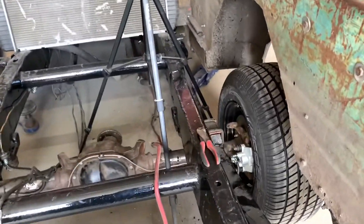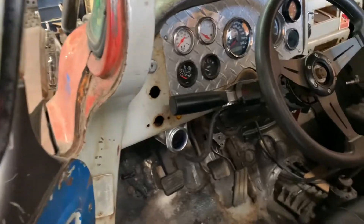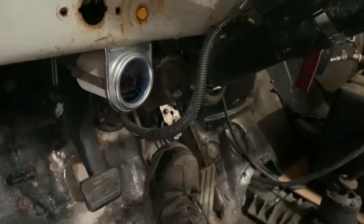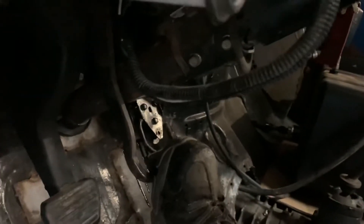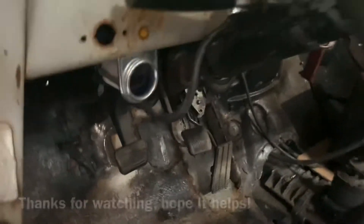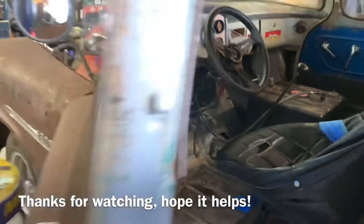So if you do this it's going to get you really really close. It might not be a 100% perfect bleed — at the very least it'll get you moving until you can get a buddy to pump the brake for you or get it to a garage. But that works really really well. As long as the hose is suspended in the brake fluid it's going to pull fluid back in instead of air. And now just by doing this — I don't even have the front bled yet — I've got a great brake pedal already. It only goes down a couple inches and then it just completely stops. So I call that a success for today.